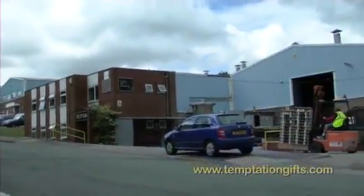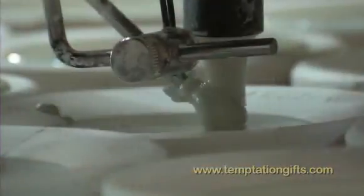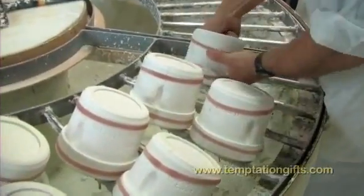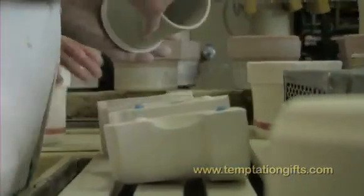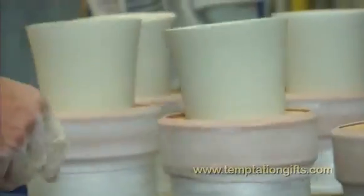In order to make a mug, you create a plaster of Paris mould, which is like a big plant pot. You pour the liquid clay into the mould. You leave that clay for about 2 minutes, and then you pour away the excess clay, and you are left with a very thin layer where the clay touches the mould. If that mug had been machine made, it would have been thicker. The beauty about a mug made using the slip making process is it follows the form of the mould. Ultimately you finish it with a finer, lighter product.